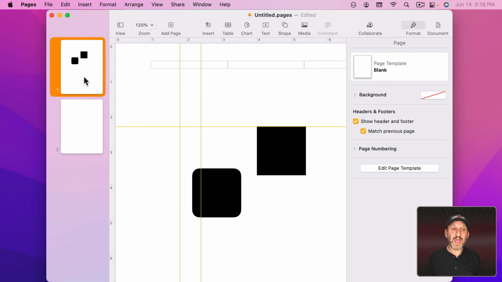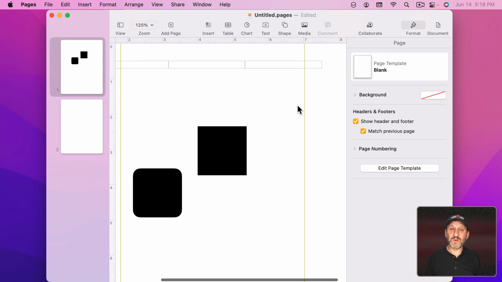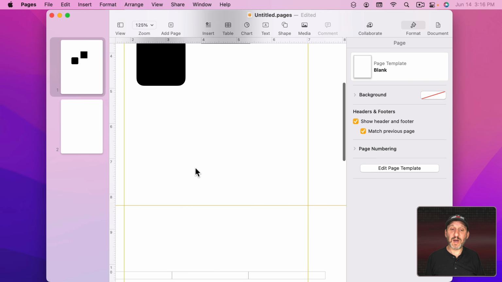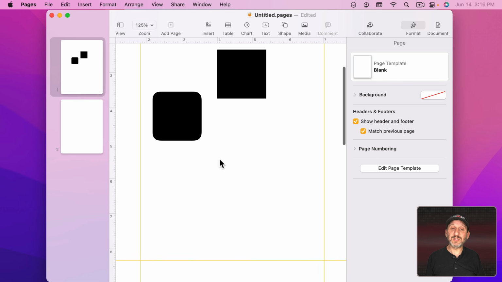I'll click Done and now I'm back here and notice that those guides are actually here. That's one of them. That's not one of them. That's one we added to that page. Let's get rid of it. That's also one we added to the page. I can see the other one right there and here's the one towards the bottom. These guides are added to the template, not to the page itself. So notice I can't select them and I can't move them.